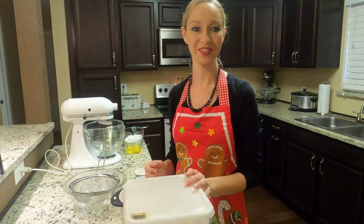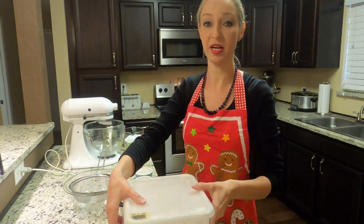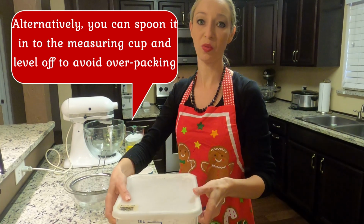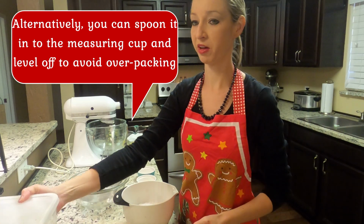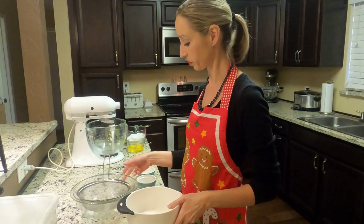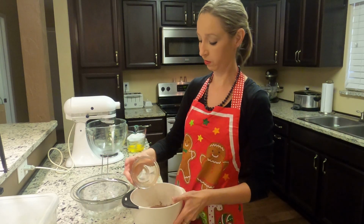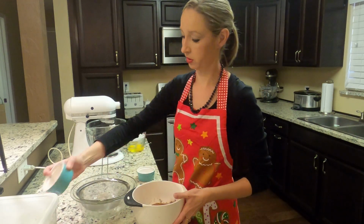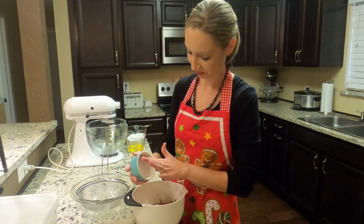All right, before we sift our ingredients together, I do want to give you one little tip about the cake flour. It's not a bad idea to fluff it around a little bit so that it's not so packed that you aren't getting an accurate measurement. So I went ahead and fluffed it before I measured 2½ cups into my bowl. We're going to combine the 2 tablespoons of cocoa powder, 1 teaspoon of salt, 1 teaspoon of baking soda.